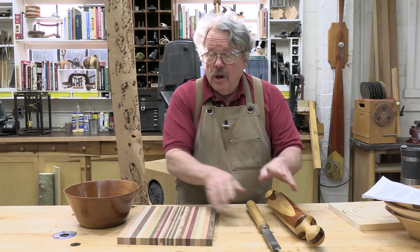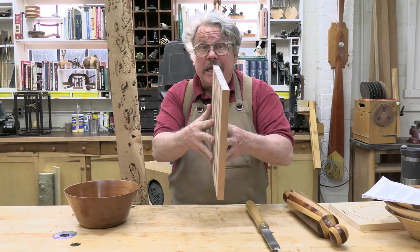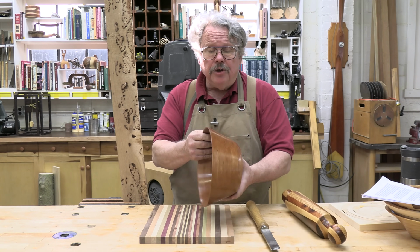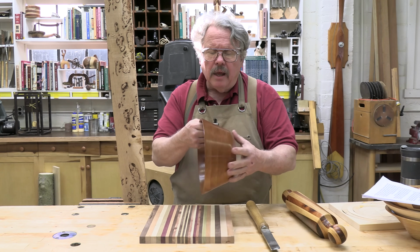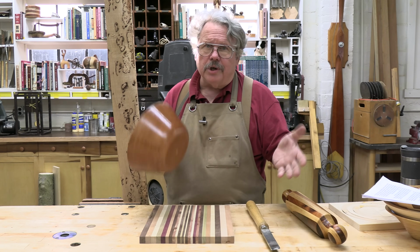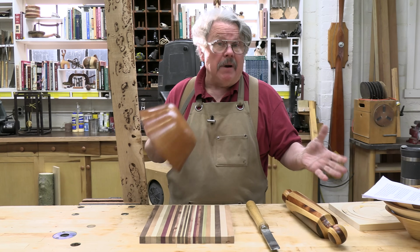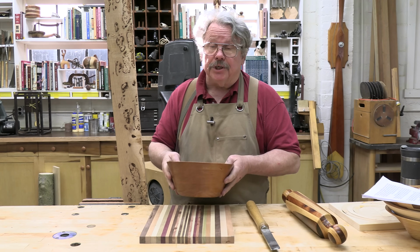However, when you're turning a board, the grain direction is perpendicular to the axis of rotation. When you're turning, you're cutting long grain, and then end grain, and then long grain again, and then end grain again. There's absolutely no way you can shear when the angle at which you're cutting the grain changes with every microsecond. You have to scrape, and with a very light touch.